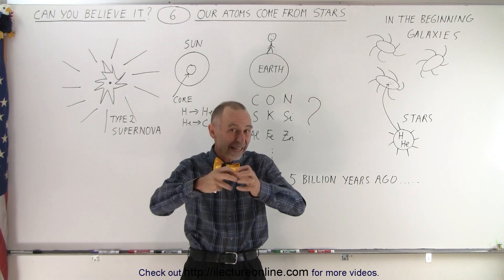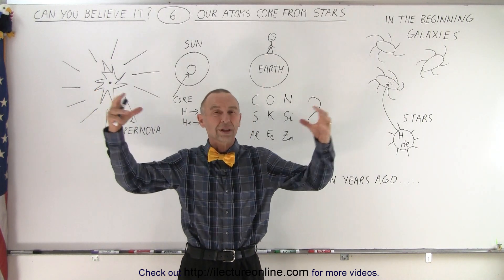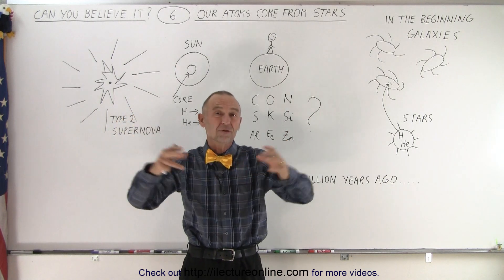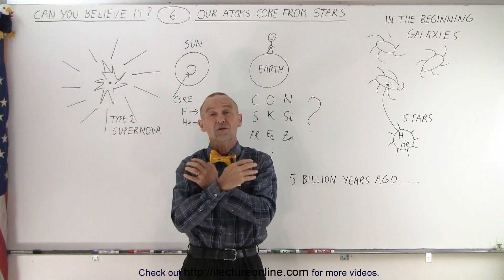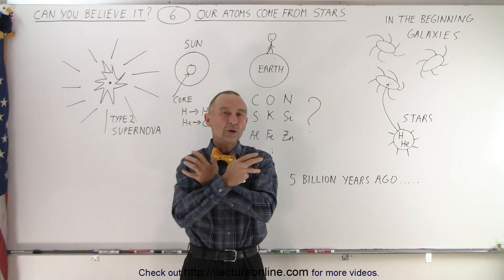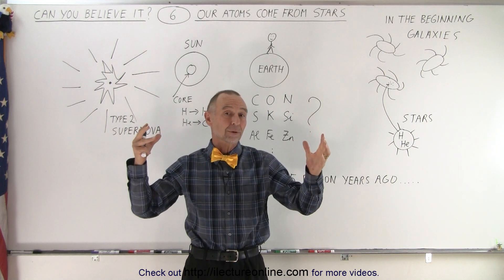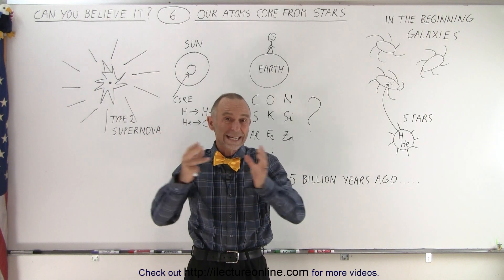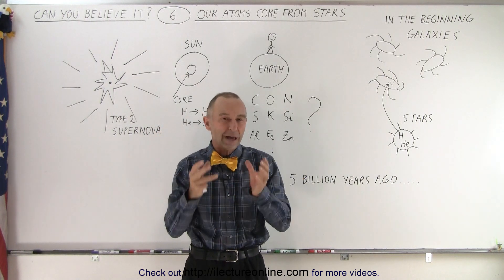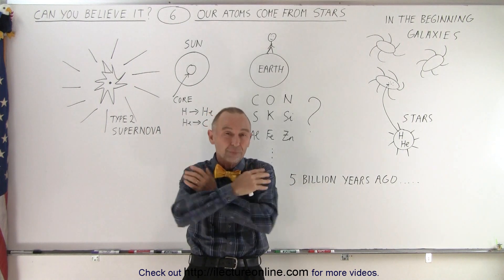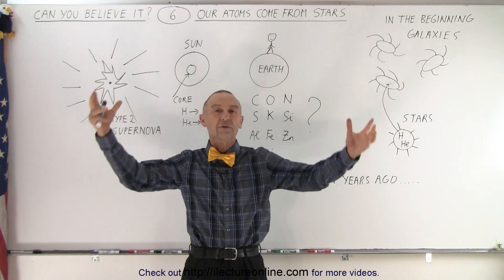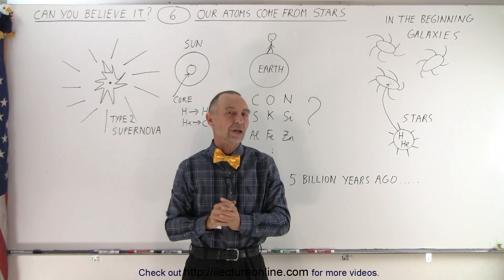it turns out energy is taken out of the core and the whole core collapses. And when that happens, the whole star collapses in on the core. And when that happens, so much heat is generated that all the other elements on the periodic table are fused in a very short period of time, in a matter of moments. A giant explosion that then spreads all that material all over the region, the galaxy, where that occurs.